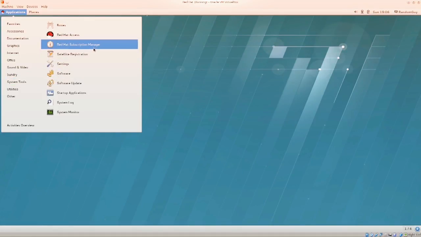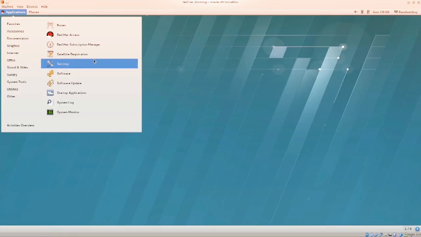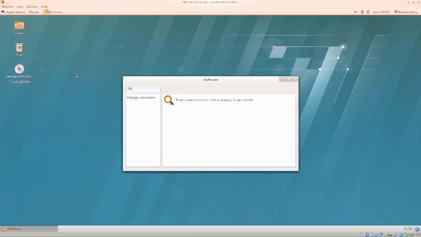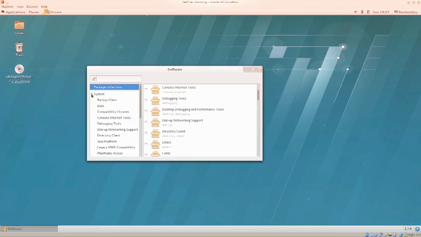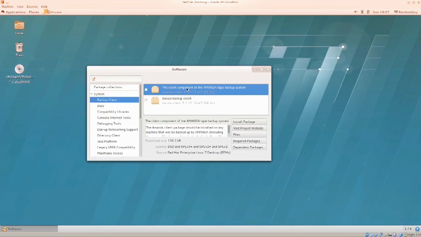So it says Red Hat Subscription Manager. You can configure your subscriptions here if you want other sort of registrations. What I really want to do is go ahead and click on software. And here you can actually search for different sort of packages, so backup client, let's see, just select it. And this is basically a graphical user interface for the installation of various packages, of various software programs, etc. So you can pretty much find whatever is in the repositories here. However, people don't tend to use this one as it is a GUI. But again, another one of those things that you should know that it exists.